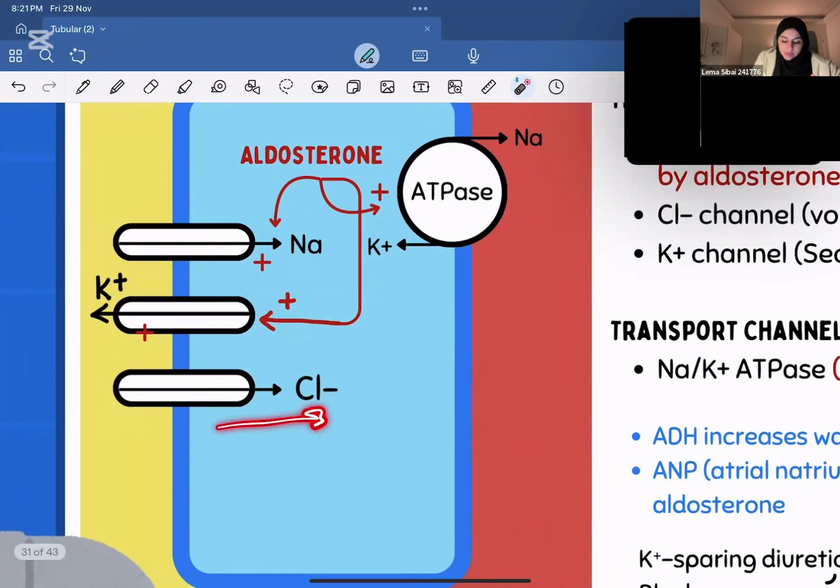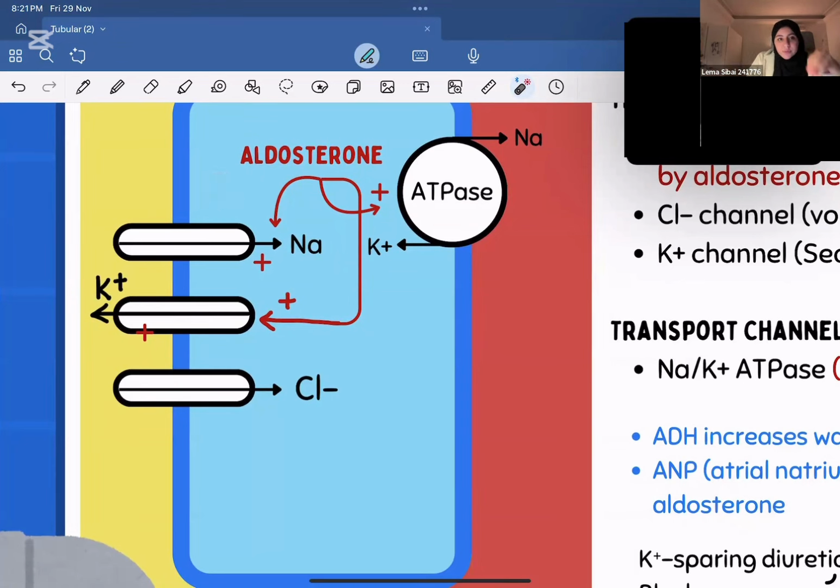And this just enables chloride reabsorption. And on the basolateral side, you have an ATPase pump, as you do everywhere else, as I said. And once again, ATPase just controls the electrochemical gradient. Now, the cool thing about this is that there is a hormone called aldosterone, and you guys must have taken this in CVP or have taken this in renal. What aldosterone does in this specific cell is it increases the amount of sodium channels, it increases the amount of potassium channels, and increases the amount of ATPase pumps. Now, what does this mean? It increases the reabsorption of sodium in general.